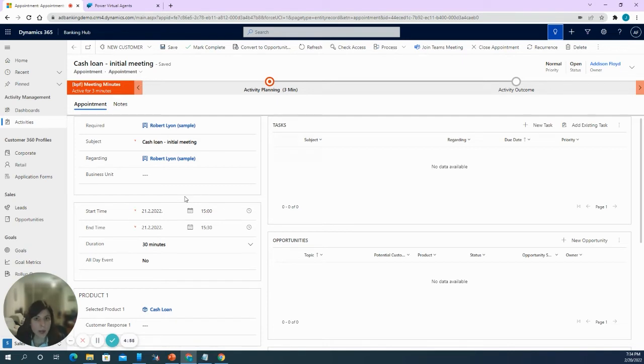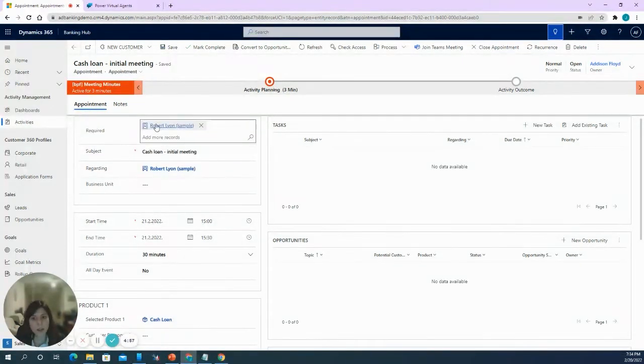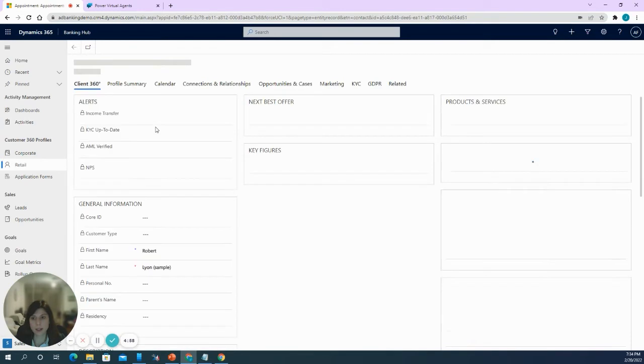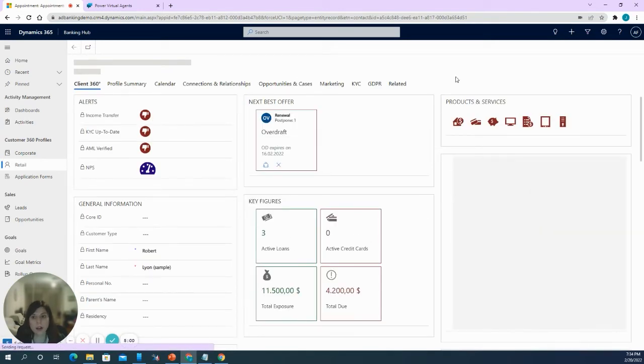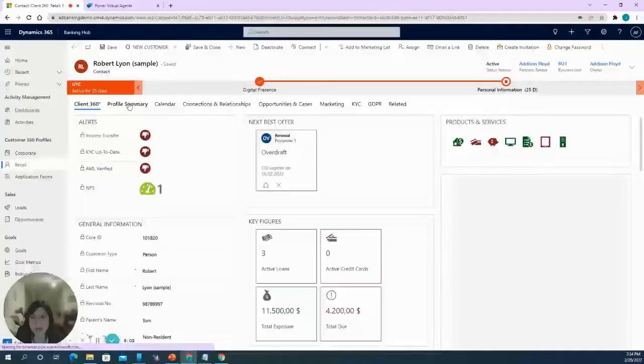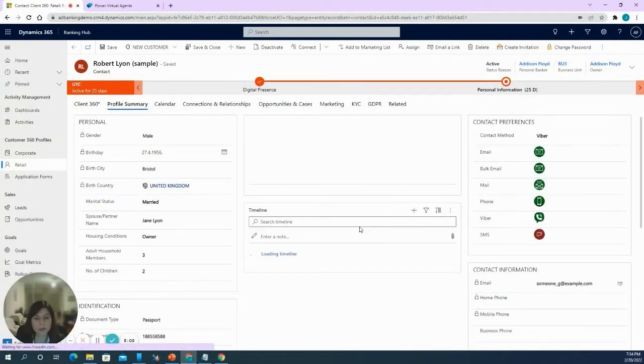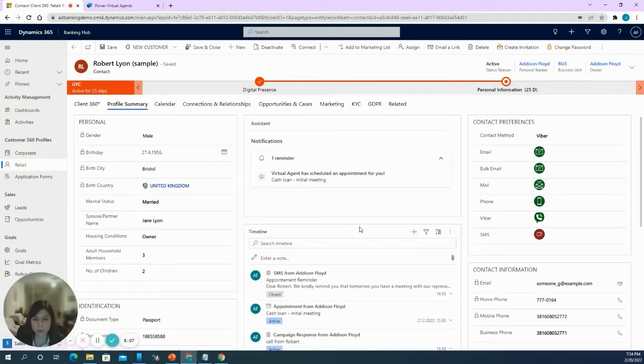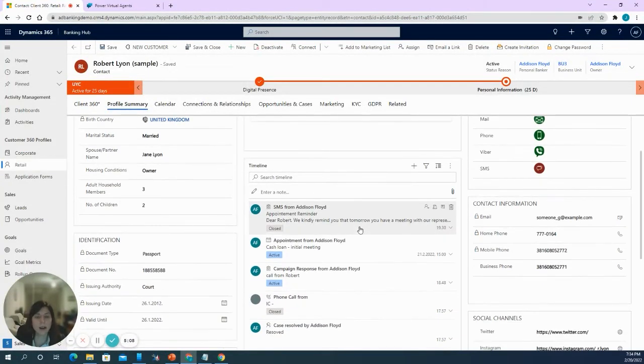The easiest way to achieve this is to navigate to Robert's 360 view, then his timeline, and of course from there he would be able to create a message through any communication channel that is covered within Dynamics 365.